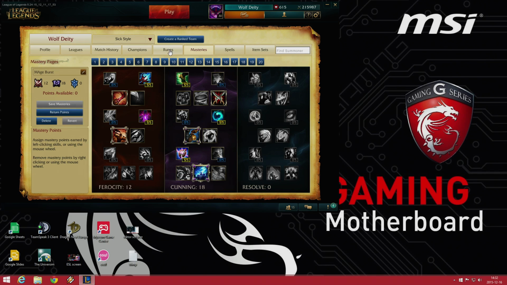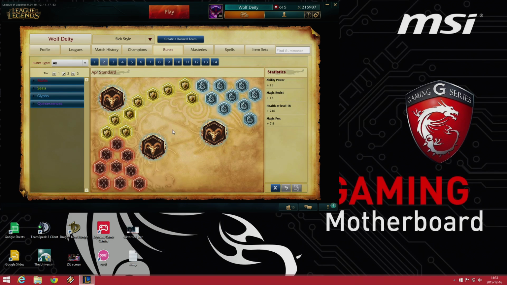Next, let's go for runes. I mainly use two rune pages for him. AP Standard rune page, which consists of Magic Penetration Reds, Greater Seal of Scaling Health on seals, Greater Glyph of Magic Resist. That's a rune page, of course, against magic. Don't use that against Zed or Jade or anything. And then 5 AP on quintessences.